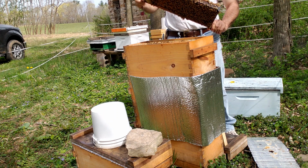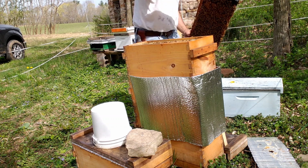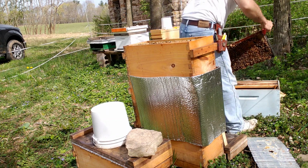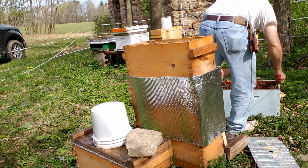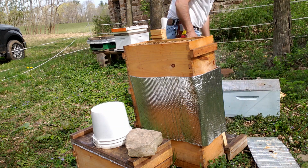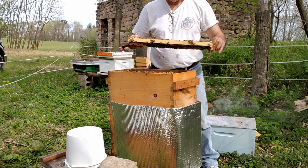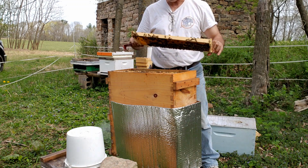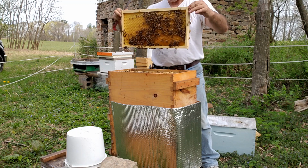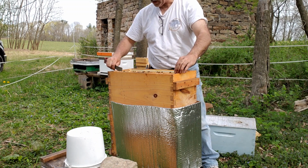This is what I call an A+ hive. Okay, good. Yeah, this frame is completely drawn out, and she's got this completely laid up with larvae. Absolutely completely laid up with larvae, and capped on one side. Not the frame I would choose to take from them, so I'll leave them that one.